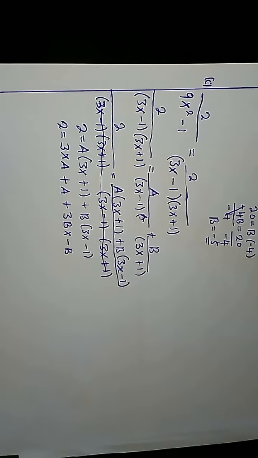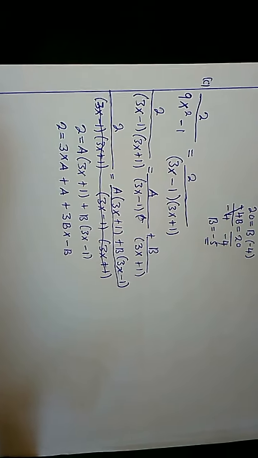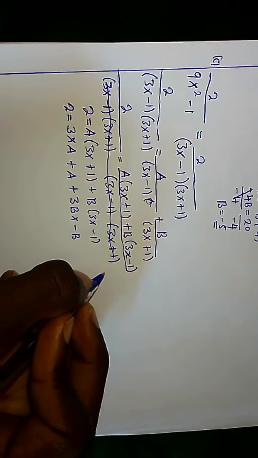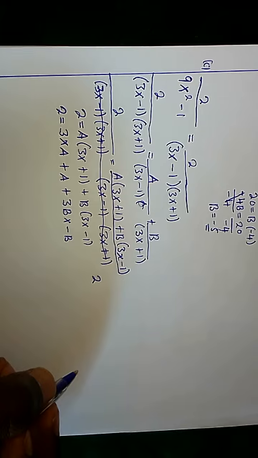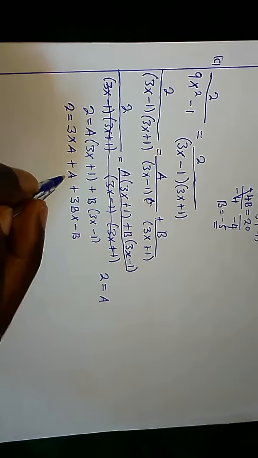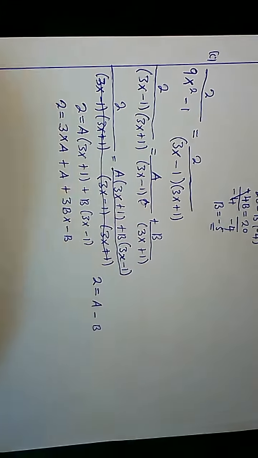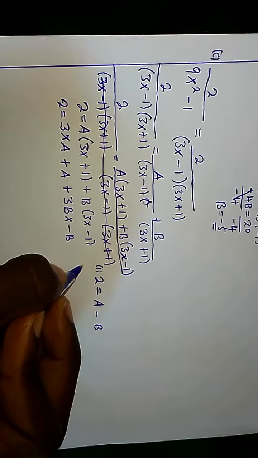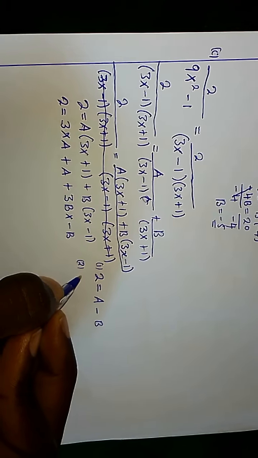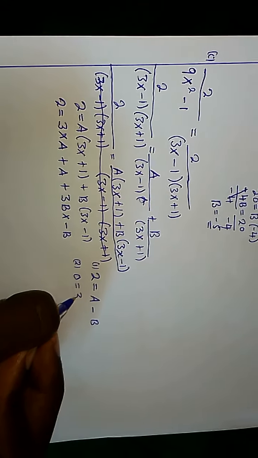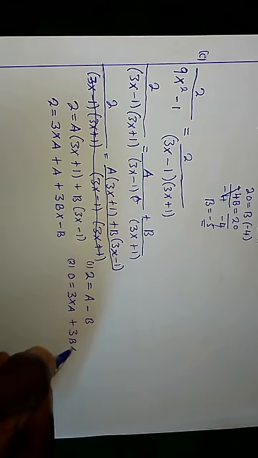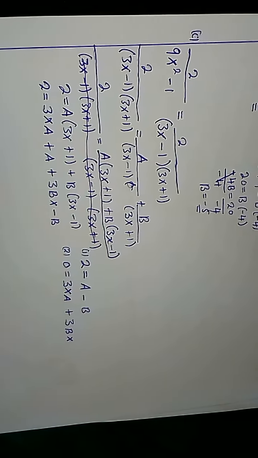Okay, now upon reaching here, I'm going to say that all numbers that are constants, I'm going to equate them to a, since we have an a which is a constant here, minus b. Okay? Then this is our first equation. We can make the second equation, which is going to be, since we don't have any x value on the right hand side, 0 equal to 3xa plus 3bx. Okay, so when we reach here, what then do we do?